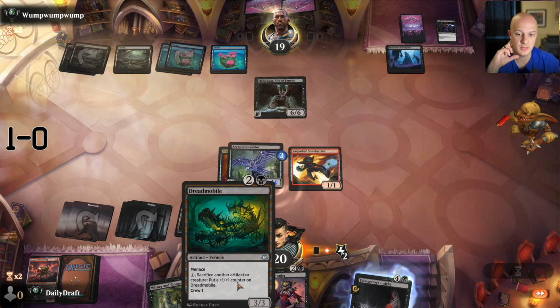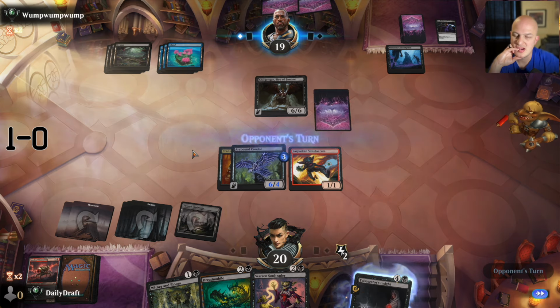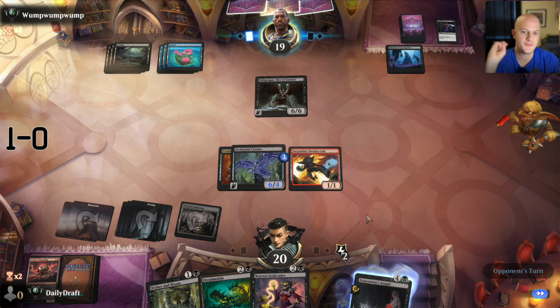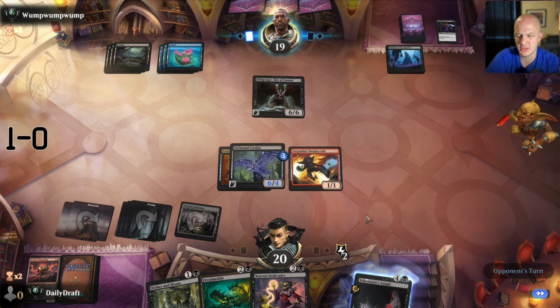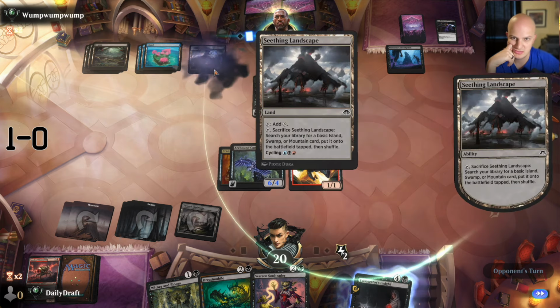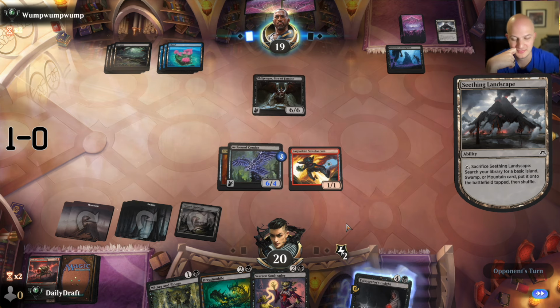Move this here. Next turn, we have another artifact coming. They also kind of have to block it. I mean, they don't have to, but they can't just keep taking six in the air. Could race here if we wanted.